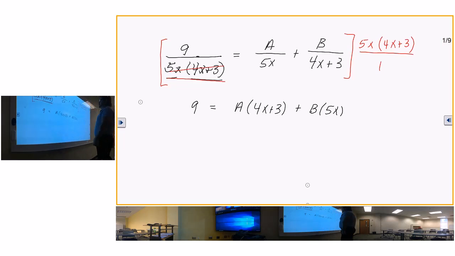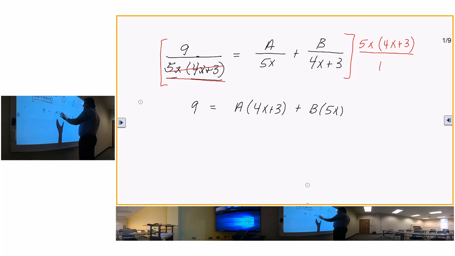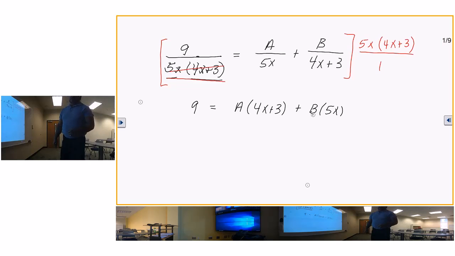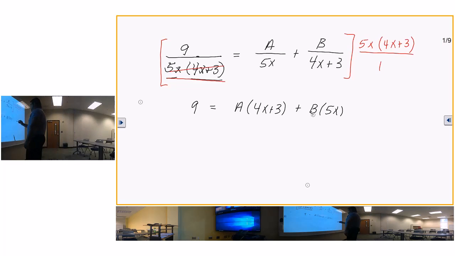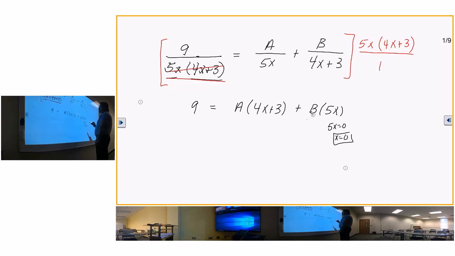Now actually, this part is pretty simple because you just set each one equal to 0, because if you want something to zero out, you have to have one of them equal. If this A cancels out, that leaves us with one variable and one equation. If we cancel that B out, that leaves us with A and an equation. So if we knock out one variable, then we have a solvable equation. So I'm going to let 5x equal 0. So 5x is equal to 0, x is equal to 0.